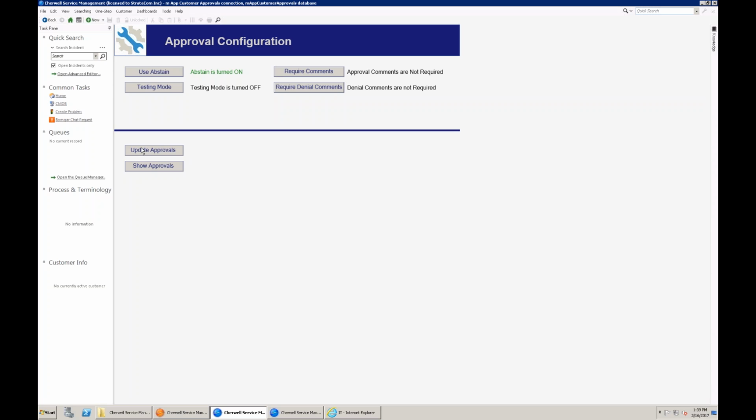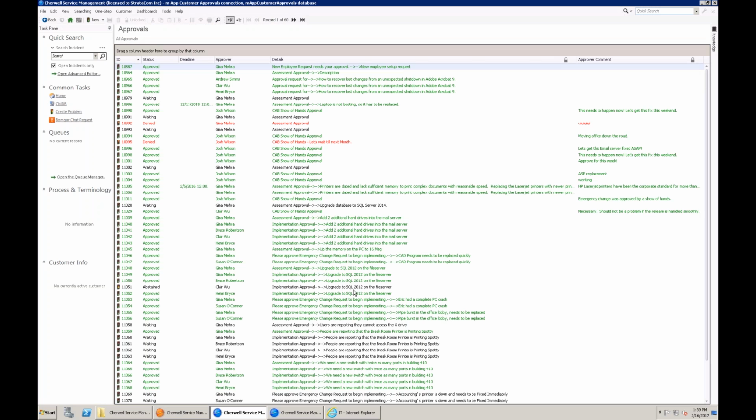It would have allowed the user or the customer just to go in and approve. And then, like I said, I added the update approvals here to go back and update the old records. And in this particular case, I've already run it, so there were no records to run against. The show approvals will just bring up all of the approvals. And that was just a quick way of showing what you could do from a dashboard for an approval, someone who would be an approval administrator, for example.